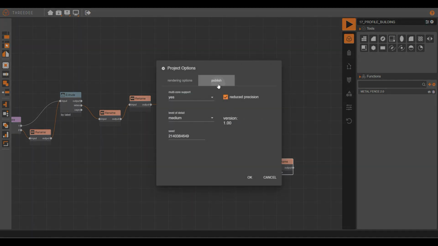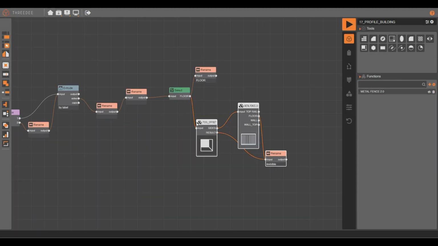Let me select high level of detail. And maybe I can add here, I will add here an instance.